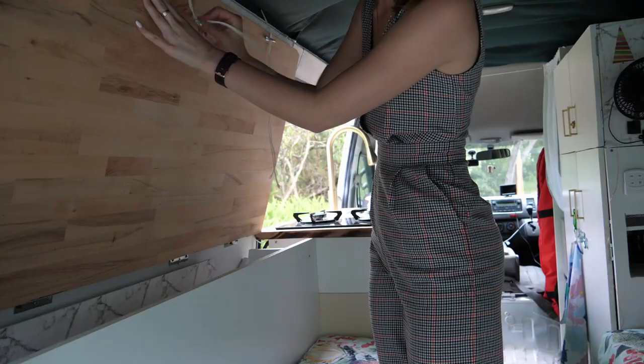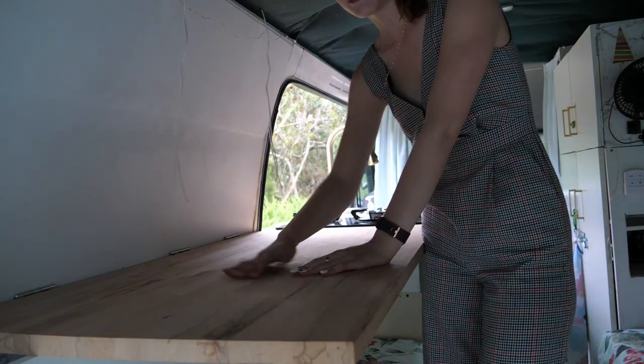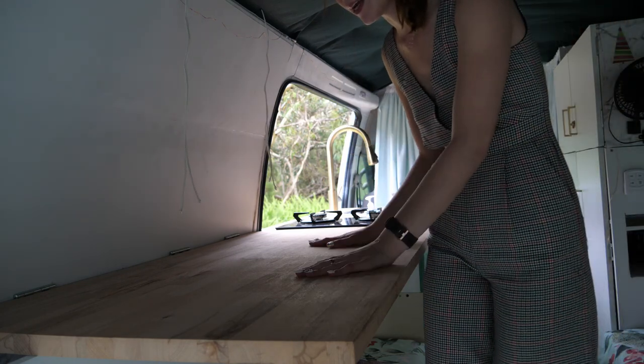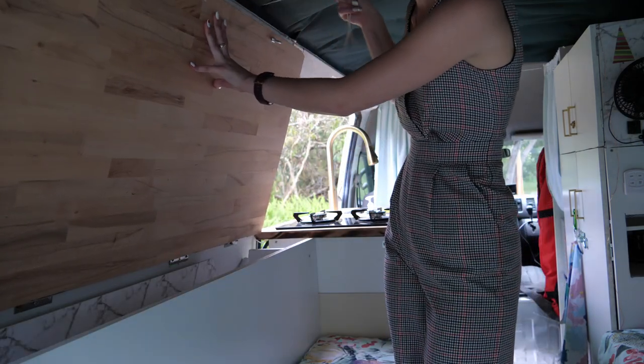The second thing is right behind me here — my fold-down bench top. It's about 110 centimeters long and the full 60 centimeter depth, which means regardless of whether I'm using it as a workspace, a desk, a kitchen bench top, or a vanity, I never have to rearrange things. Everything just fits so nicely on top, but I haven't sacrificed any space because I can just easily fold it away when I'm not using it. I consider this an absolute essential — it is the worst thing when you don't have enough bench space, and something like this gives you instantly so much more room to spread out.